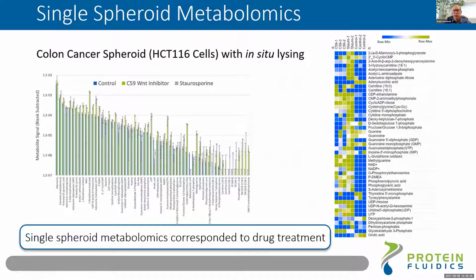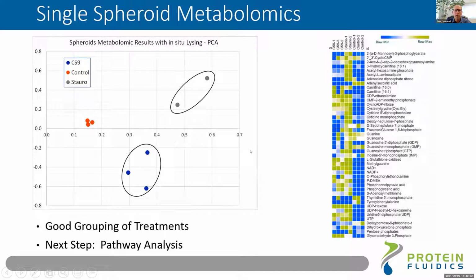First, we want to see what sort of sensitivity we could get from single tumoroids, in this case, single spheroids, HCT116 spheroids with about 2,000 cells per well. Because we're lysing in the small volume, we get the natural concentration increase. And here we're able to see around 250 different metabolites from these cells. We did a little experiment where we treated them with different compounds, staurosporine and C59, which is the Wnt inhibitor. You see nice grouping of the different spheroids, from the control, which actually came out tighter than we expected, and the staurosporine and the C59 treatments. So it's a really nice proof of principle that you could really use our system to lyse single tumoroids and look for metabolomic profiles and changes in the profiles as response to treatment.